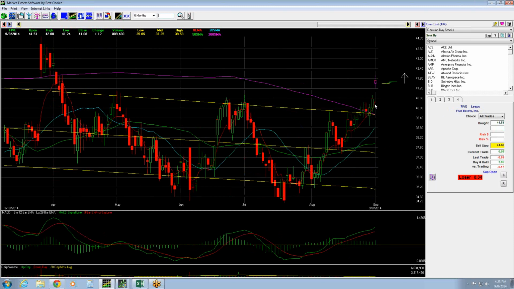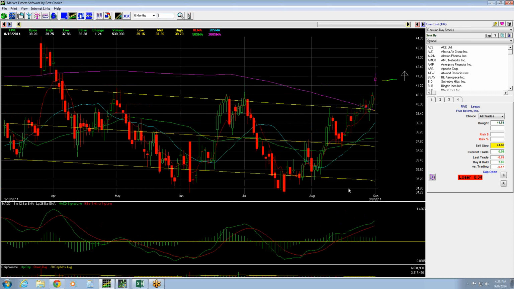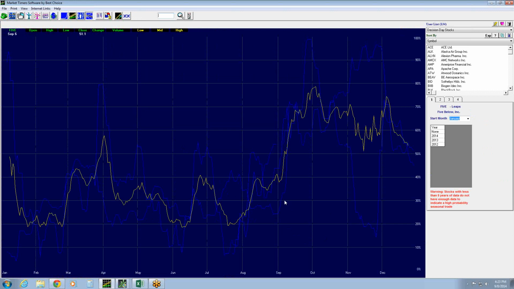Oh, wow. What a huge, huge gap up. That's a very, very bullish sign. And when you have this alligator mouth looking MACD like that, that's very, very strong. So that's what it looks like from a technical aspect. From a seasonal aspect, of course, this thing is a huge winner, 2 years out of 2 years. You go, well, Gary, you always taught me 2 years is not a repeating event.